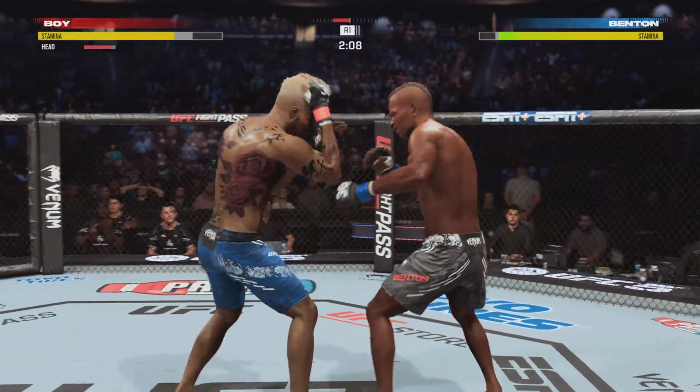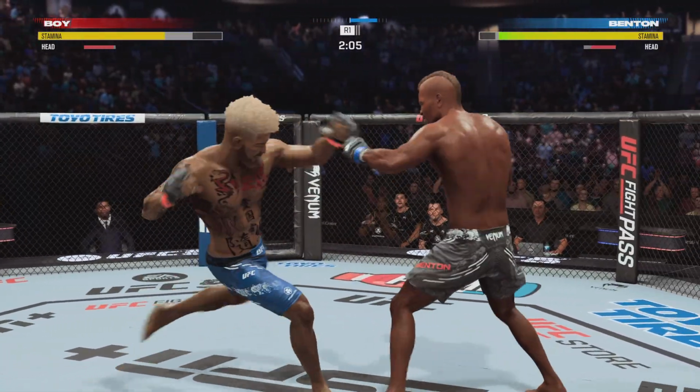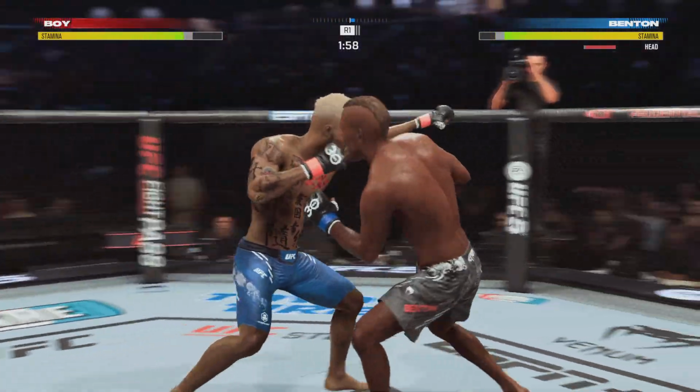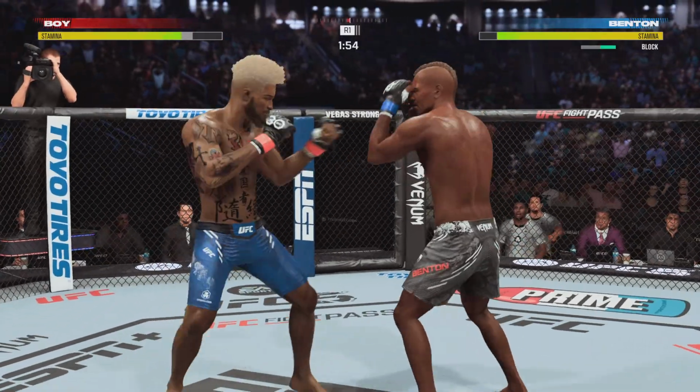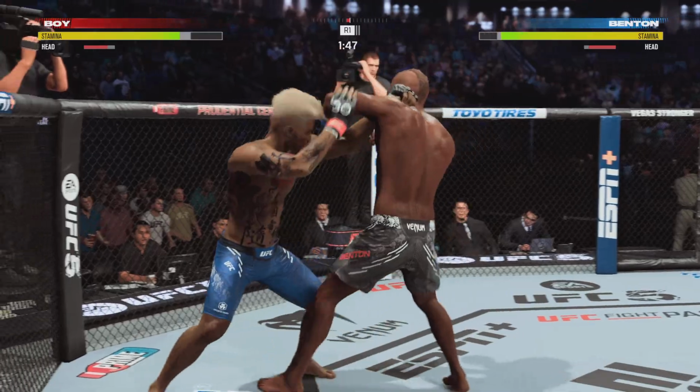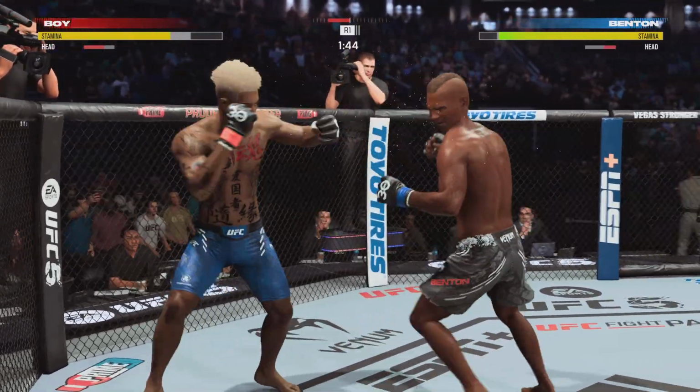Pretty interesting to see him mixing it up with the kicks here, some calf kicks, and now attacking the thigh. Just throwing a traditional leg kick. The traditional leg kick was a little higher. Everybody wants to talk about that calf kick right now. There's still a lot that can be done with those traditional leg kicks.